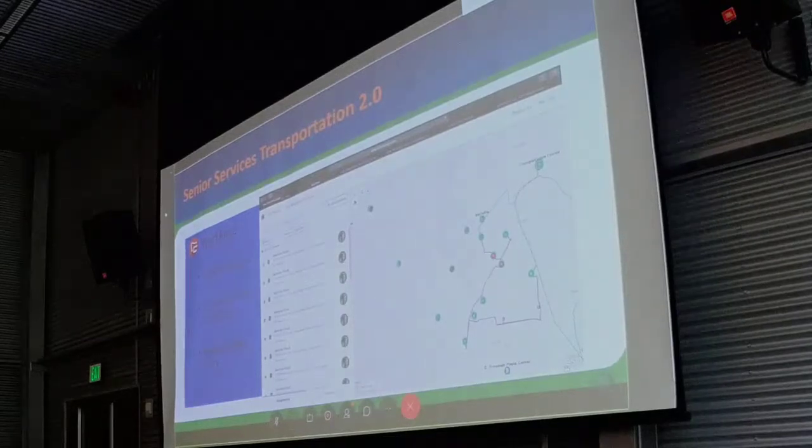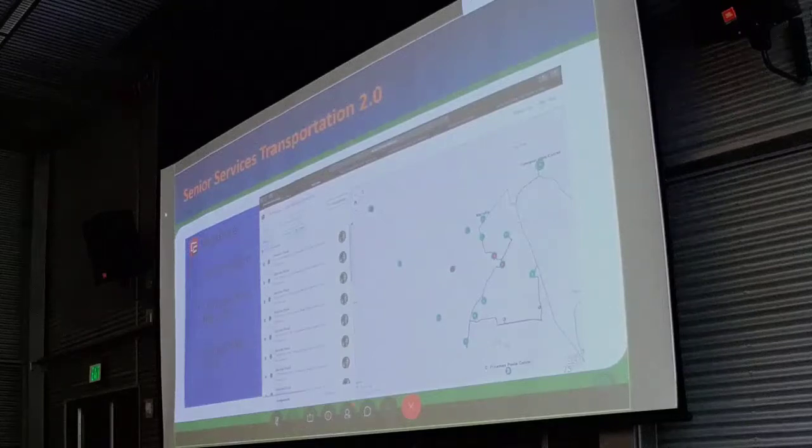And we put tablets into the hands of the drivers, and not while they're driving, but so that when they get there, they can actually plug in, Mrs. Jones wasn't here today. So it also provides information back to the senior center, where somebody can check on those senior adults. So we're going to be rolling this out further. Seniors, unusually, were the first ones to use this and develop it, but now we see way more uses. We've got community development and permitting, as well as some of our DOT areas that want to adapt something similar to this for the automated routing portions of it.